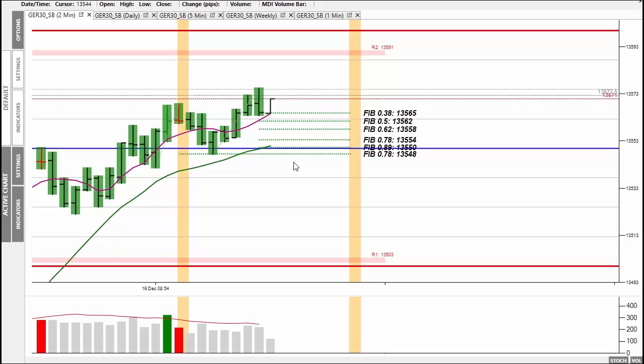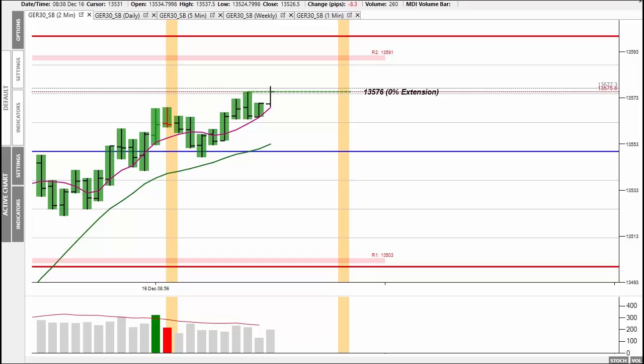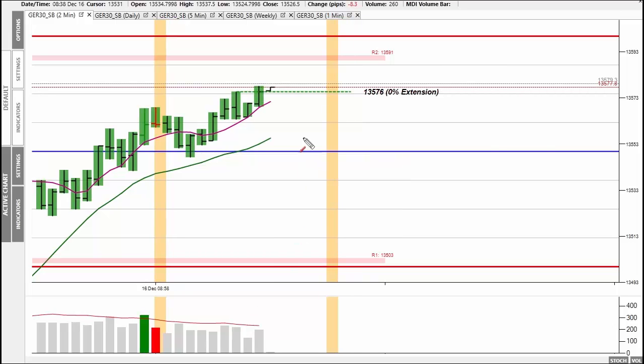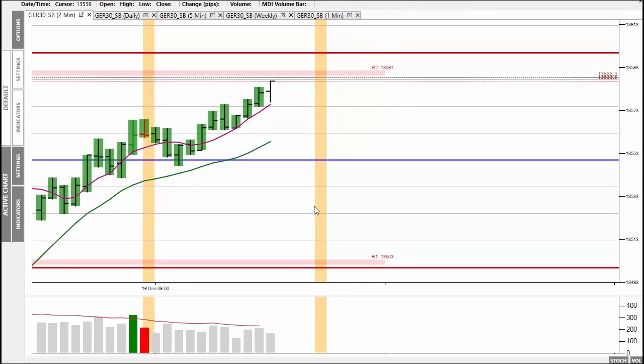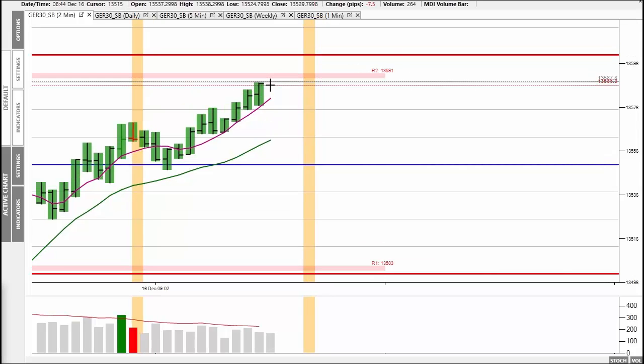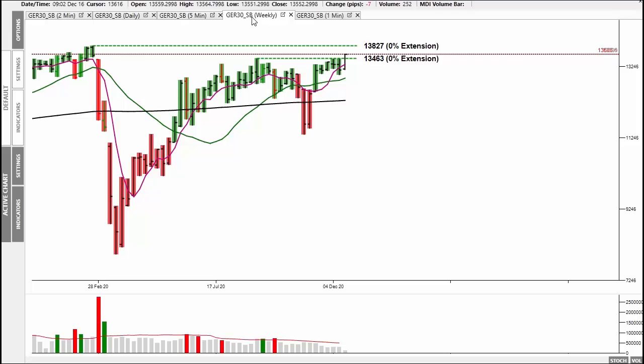And if I fast forward through this, you will see the market now just moving to the upside. I've drawn in this high off here, and again you can see as we're approaching it, we're having to have an increase in volume in order to get through these resistance areas. And again, price is staying above the 5-bar moving average, and then we get towards the R2. I'm looking at the weekly chart.